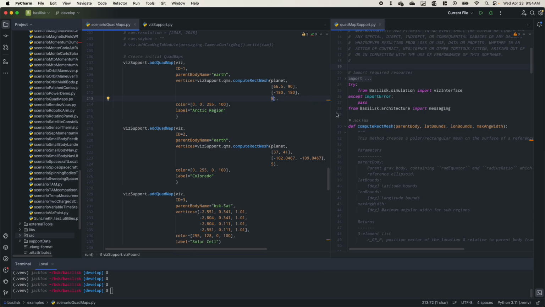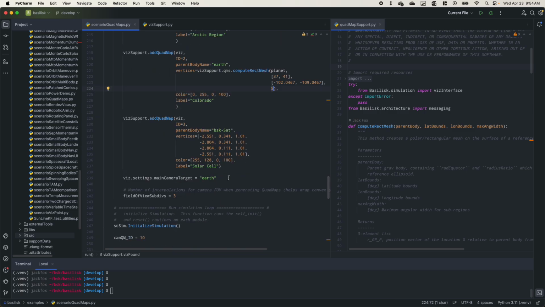So this just helps wrap the mesh onto the convex surface. We set up Colorado as well, which is defined purely by latitude longitude bounds with a maximum angular width of 5 degrees. And then on the satellite, I've highlighted a solar cell on one of the solar arrays. So these are the body fixed coordinates of the corners of that solar cell.